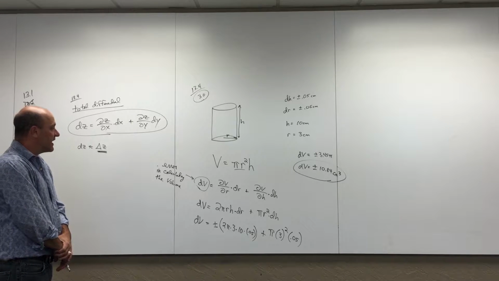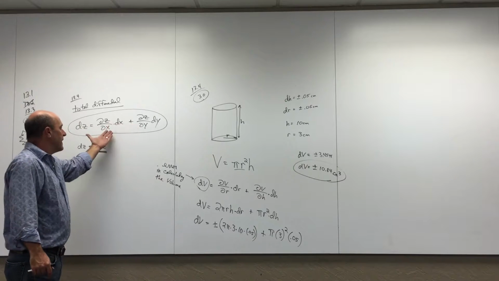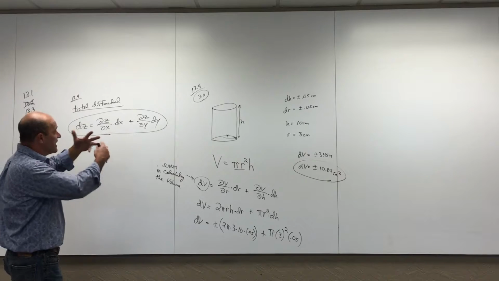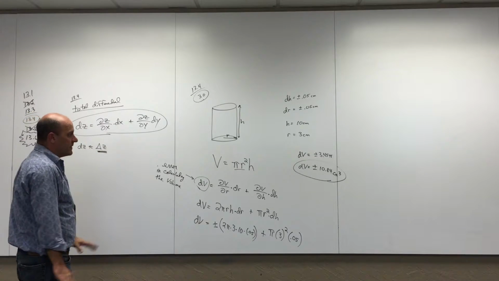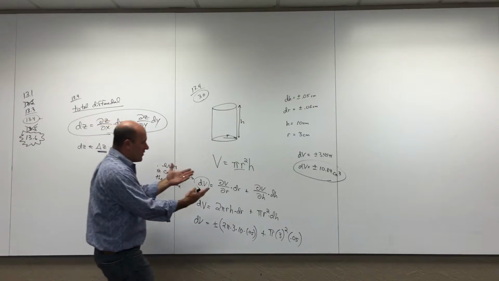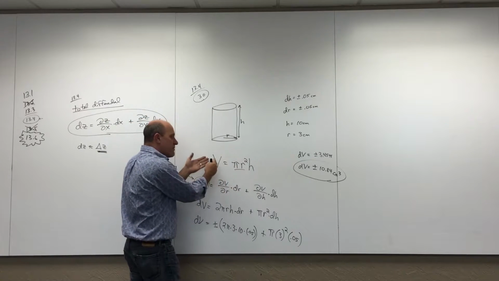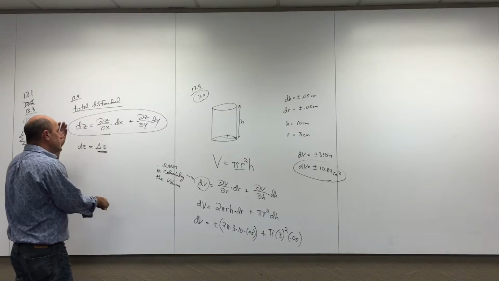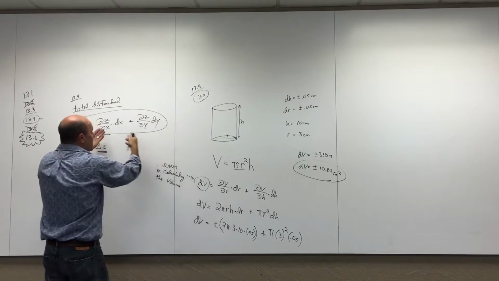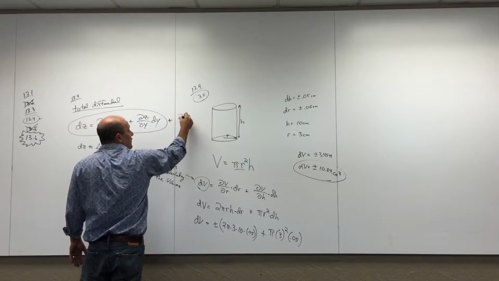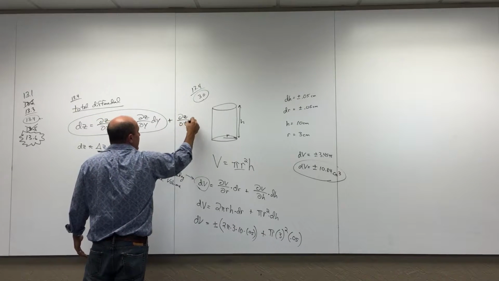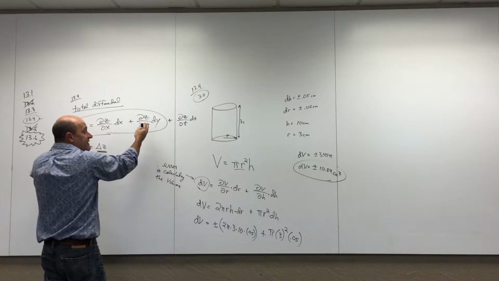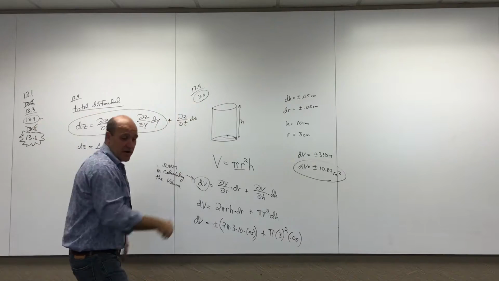It's easy. I mean, it's kind of cool. It's kind of fun. It's this formula. The other day I did one of these with 3 variables. There are 3 variables here, V, R, and H, but remember, V is really a function of 2 variables. The other day I did one where Z was a function of 3 variables. And so when it is, there's just a third term here, dz dt times dt. You just extend this formula. It's given like this, but it can extend into multiple variables.